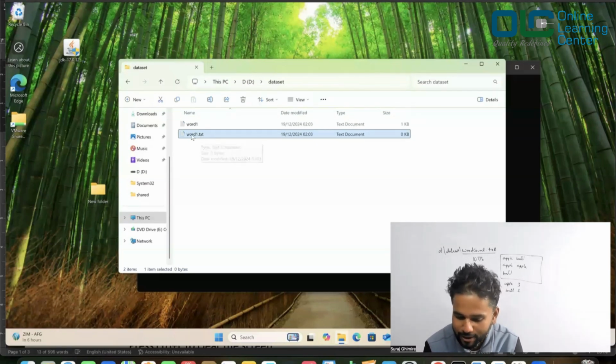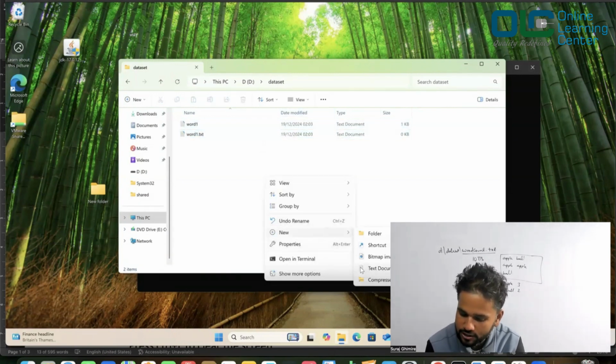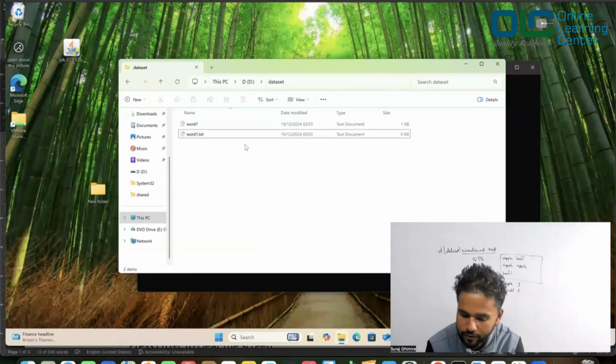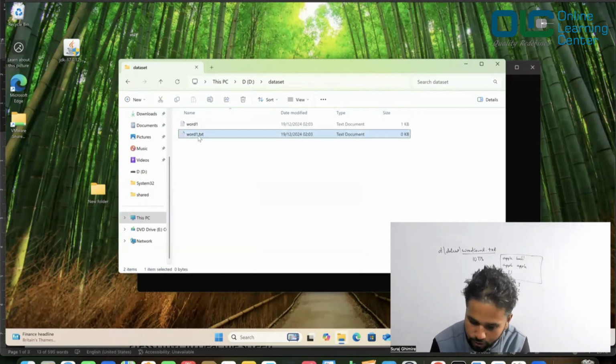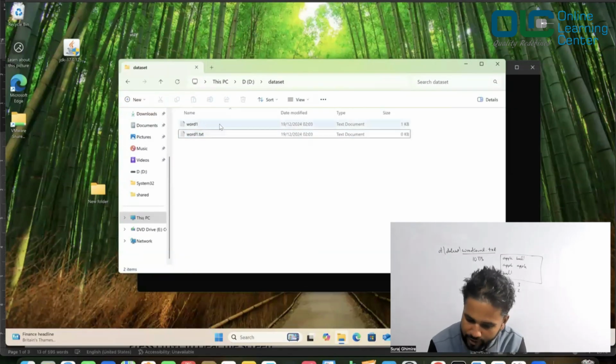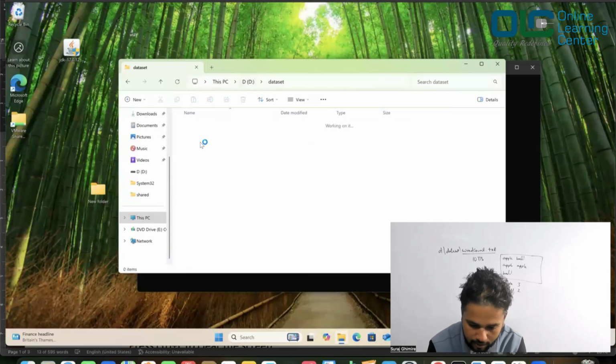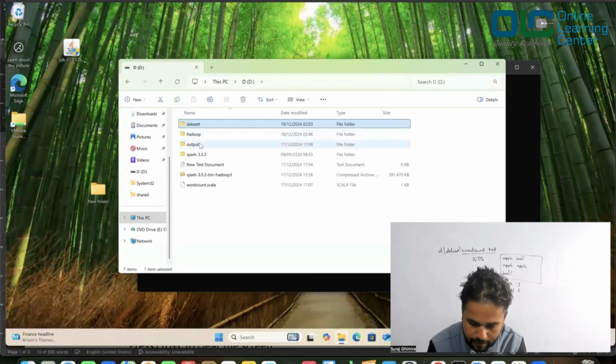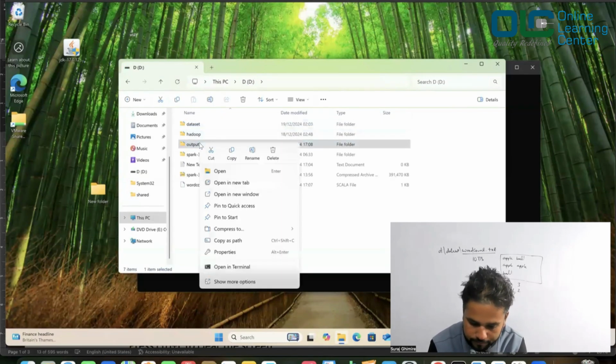So don't write .txt here. If you create a file like this, new text document, that will give you the extension .txt by default. So don't make this mistake. I'll delete this in some time. So we have got word1.txt. Now let me also go back and delete my output folder.